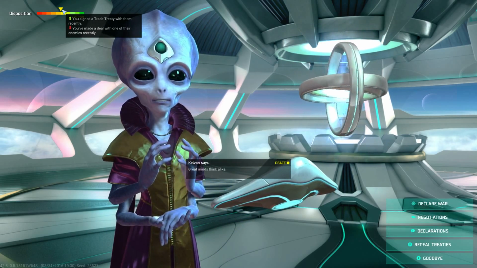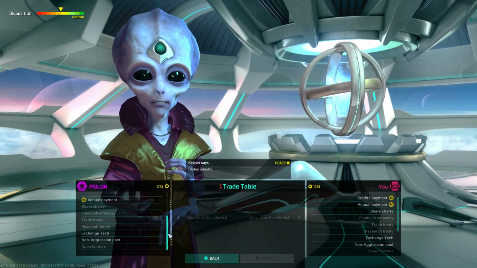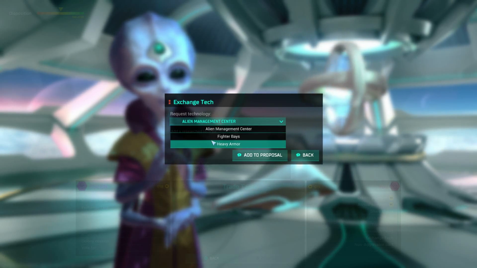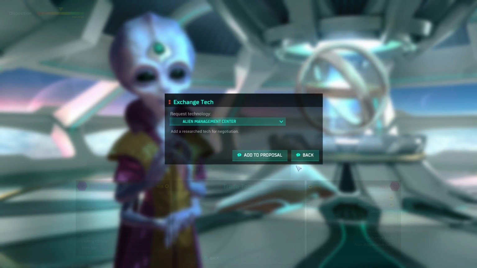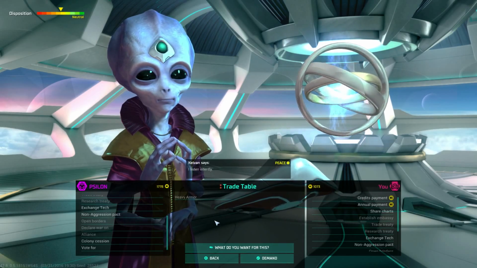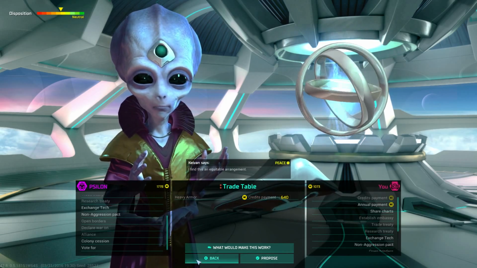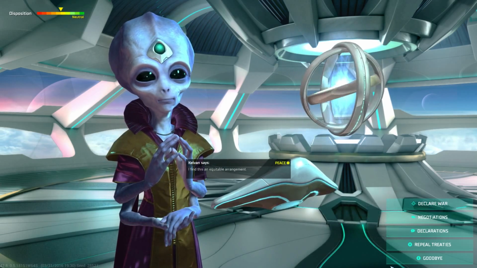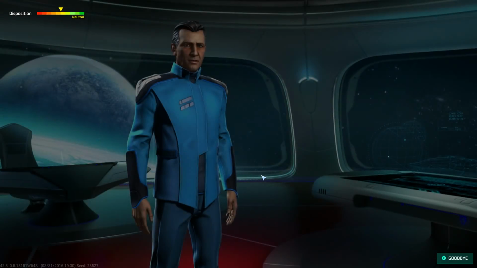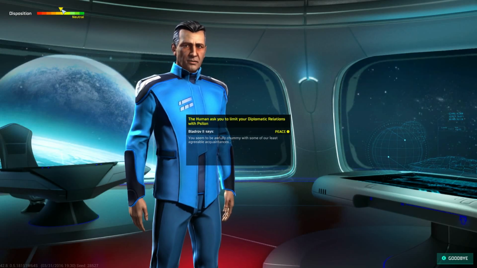Great minds think alike. We're now on better terms with the most powerful opponents. He has a number of techs, including a couple of military-related ones, but I don't think I want either of those quite yet. I haven't tried fighter bays out before, actually. I'm not sure how good they are. Okay, I've had some cause for concern lately.